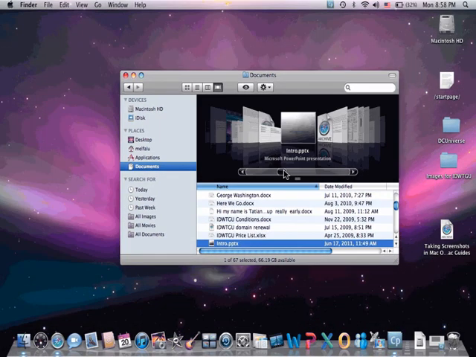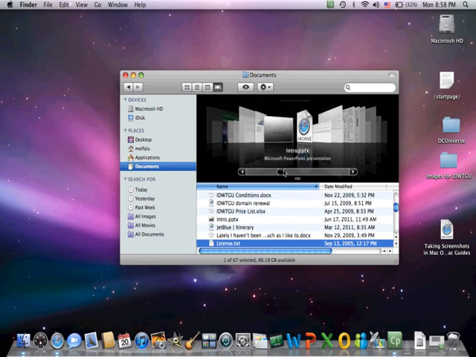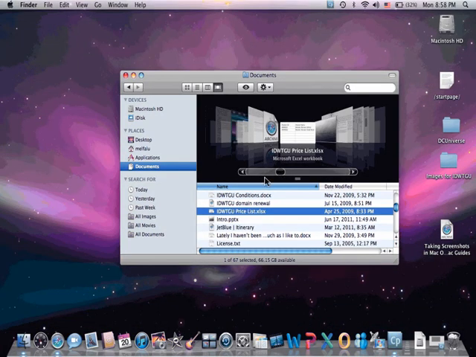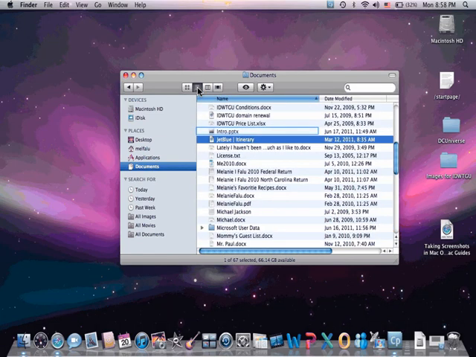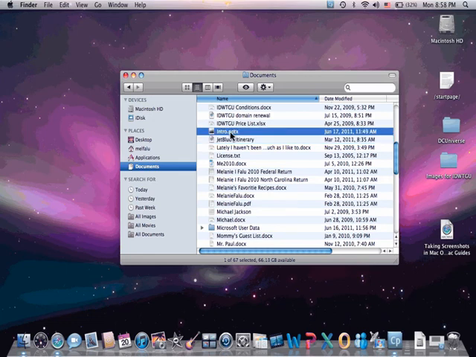And if I glide this little guy right here, I can just move it over and it goes to the next document if I'm moving it to the right. And I can also move it to the left and it will do the same thing. Or I can even click on a document and it'll do it for me and just show me what it looks like. For training purposes, I'm just going to go back to the list view for a second.